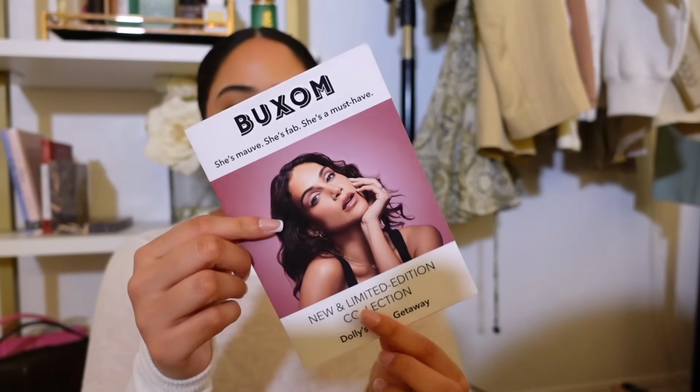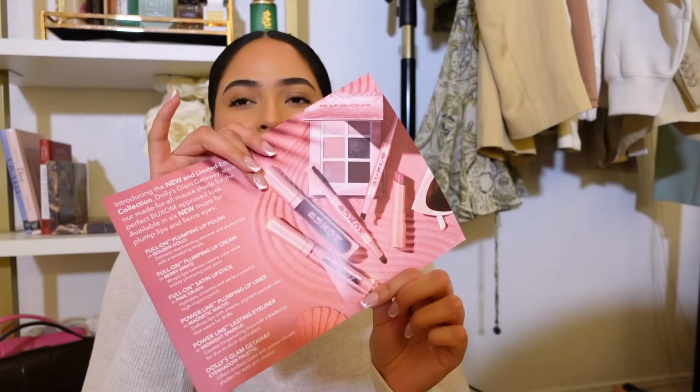So this is a new and limited collection from Dolly's Glam. Look how pretty. So yeah, congrats to her. And this is such a pretty collection. I love the vibes. I love the color. Everything, it's like a really nice mauvey pink color. So this is Pink Crush.